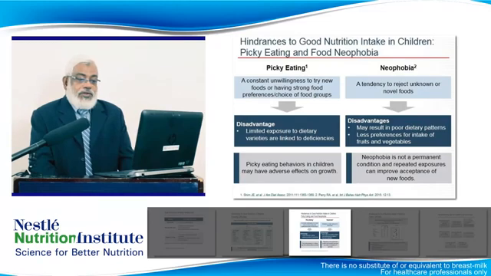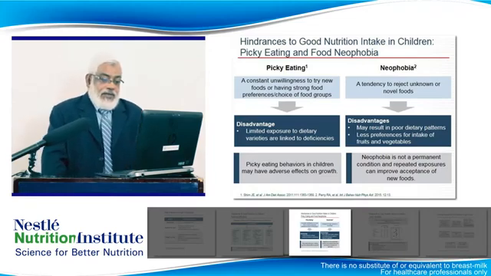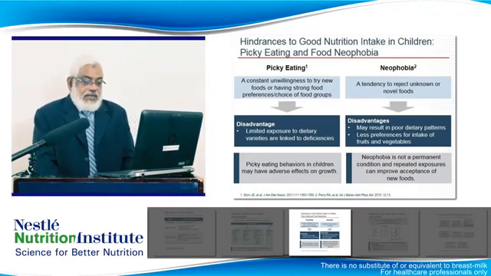Hindrances to good nutrition intake in children. Picky eating and food neophobia. Picky eating is a consistent unwillingness to try new food or having strong food preference or choice of food groups. It can cause limited exposure to dietary variety and is linked to deficiencies. Picky eating behavior in children may have adverse effects on growth.